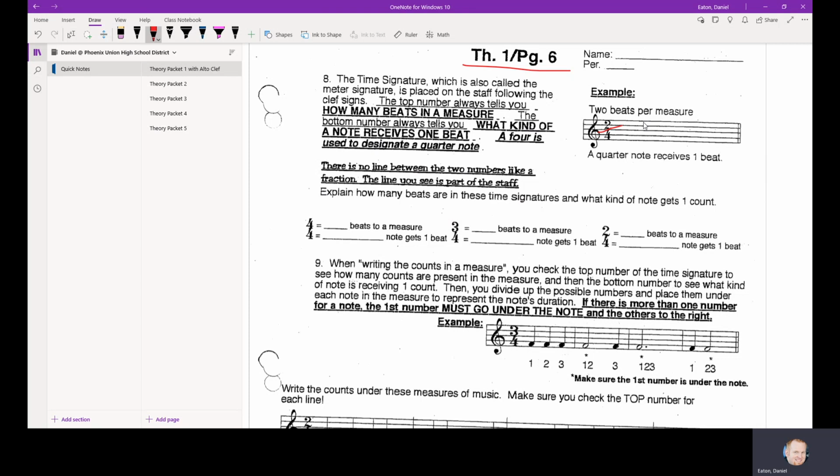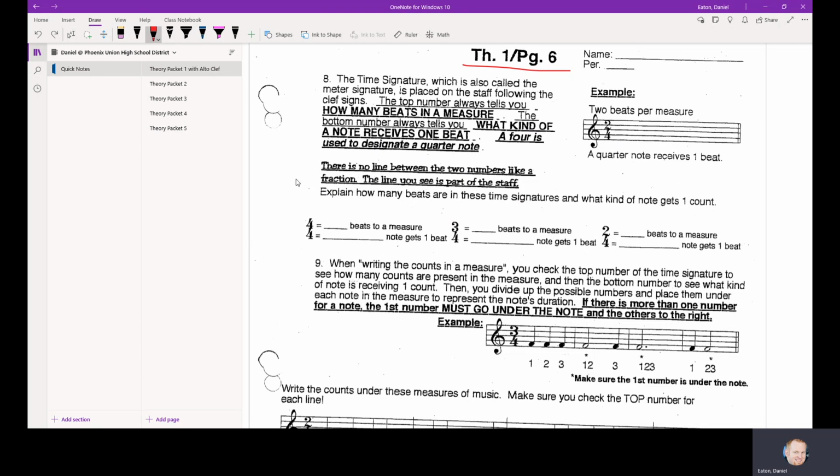Just as an example for some other more advanced time signatures, if you're already seeing that or used to seeing that, 6/8 time, right? How would you say that? 6/8. So 6 beats per measure, 1/8 that gets the beat. It works for any time signature to say it that way. But again, if you think of it like a fraction, 2 quarter notes, that pretty much gives you the answers. 2 beats per measure, quarter note gets the beat, or receives 1 beat is what it's saying here.